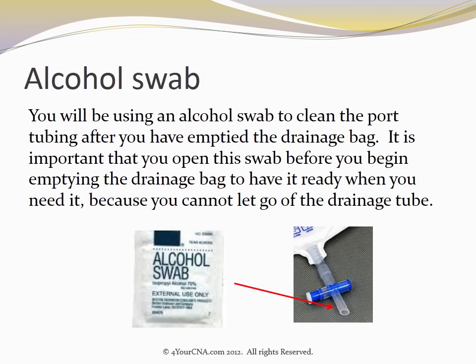You will be using an alcohol swab to clean the port tubing after you have emptied the drainage bag. It is important that you open the swab before you begin emptying the drainage bag to have it ready when you need it, because you can't let go of the drainage tube.